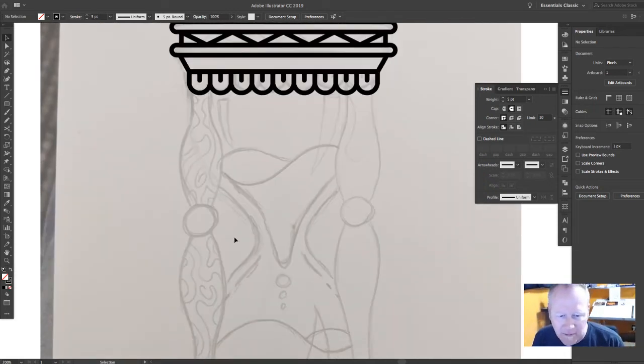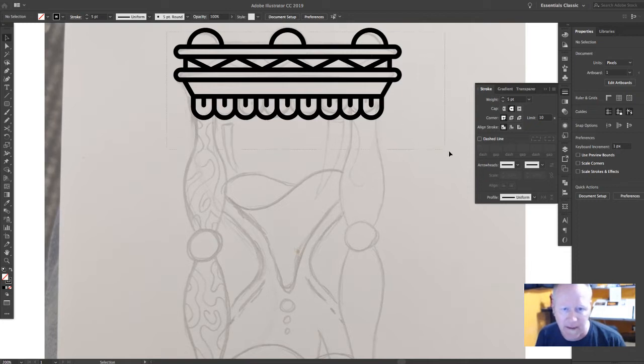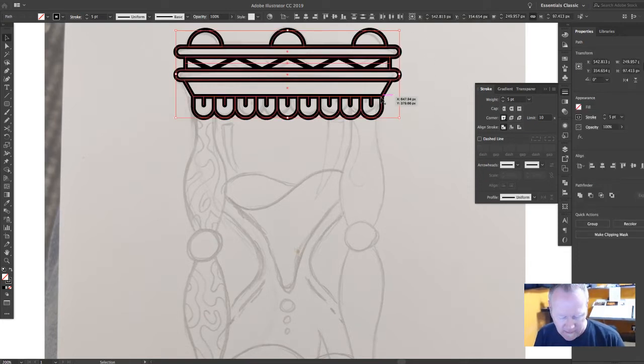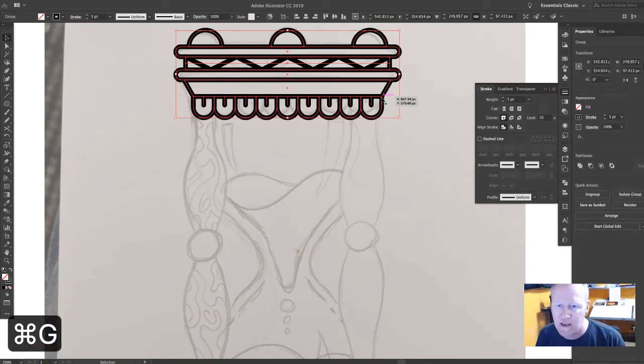Now I'm going to do one of these legs, and we'll be able to duplicate it over for the other side. But before I do that, I'm going to grab all of this and group it. So Command G on my keyboard, and then I'm going to copy and paste it. It doesn't really matter how I do this. A few things about copy and paste inside of Illustrator. Command C will copy, or Control C on a PC. Now that's in my clipboard, so I've got it copied.